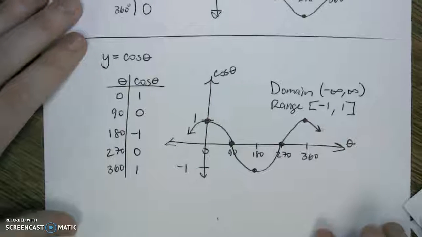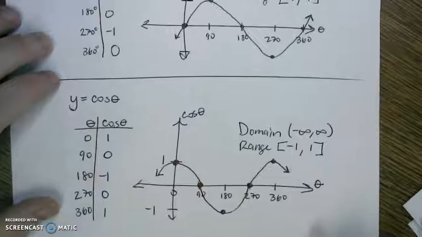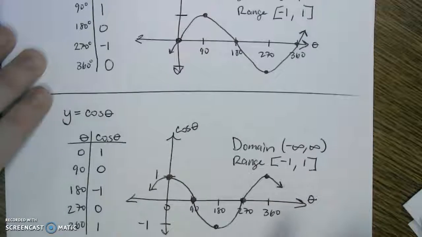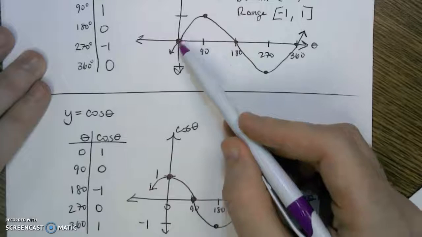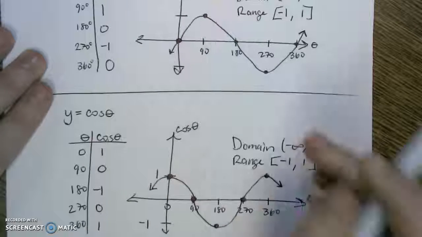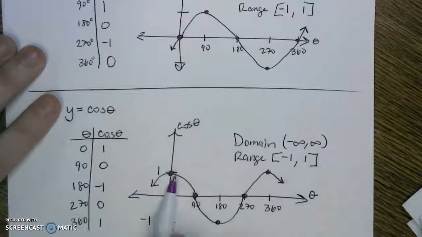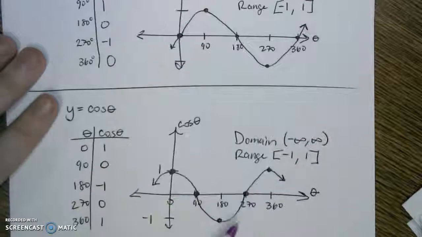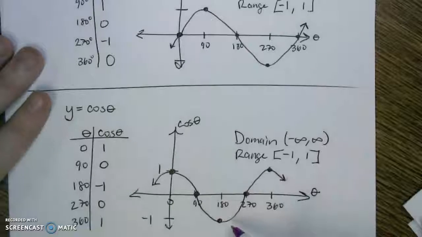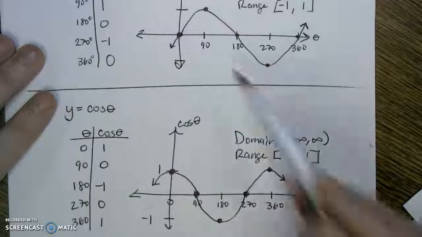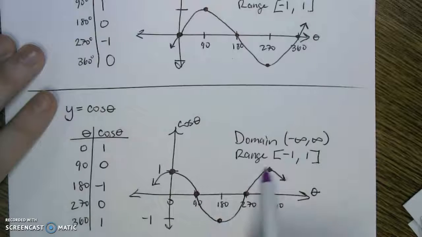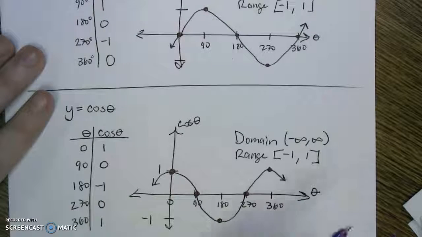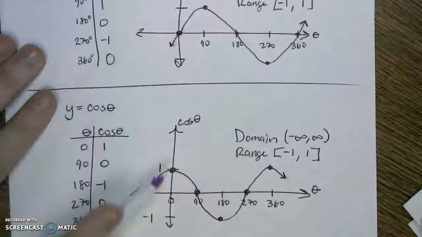Let's compare these graphs real quick before we finish the lesson. So when you're looking at a sine wave, we notice it starts at 0 and then it goes up. When you look at a cosine wave, we notice it starts at 1 and it goes down. Other than that, the graphs look the same. So they just start in different places, but they do rotate the same way, where they go up, then down, up, then down. So here we're up, down, up, down. So look the same, start in different places. Sine starts at 0, cosine starts at 1.